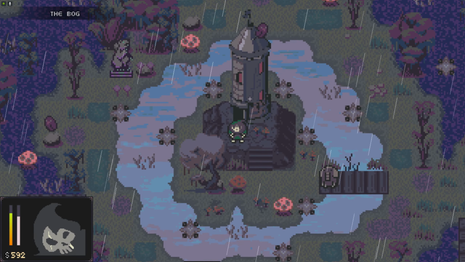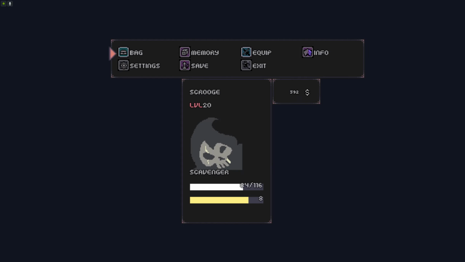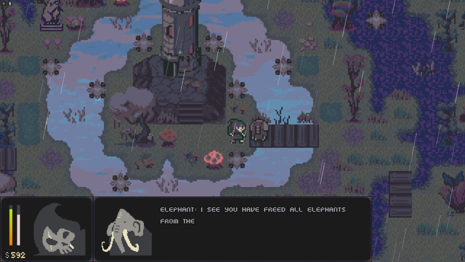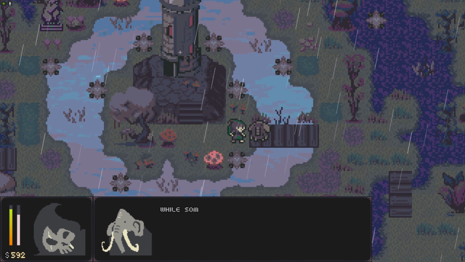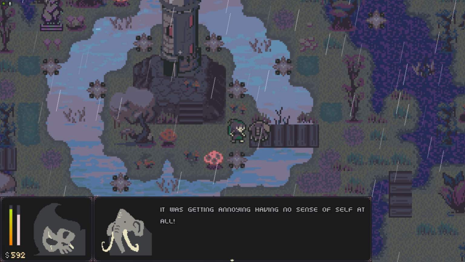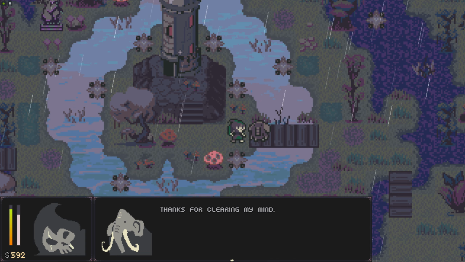Well, at least there's that quick exit back. Wait, there's someone outside waiting for me. What the heck? Maybe he respawned? I don't know. I see you have freed all the elephants from the uniformity. While some might be really mad at you, I'm happy. It was getting annoying having no sense of self at all. Thanks for clearing my mind.